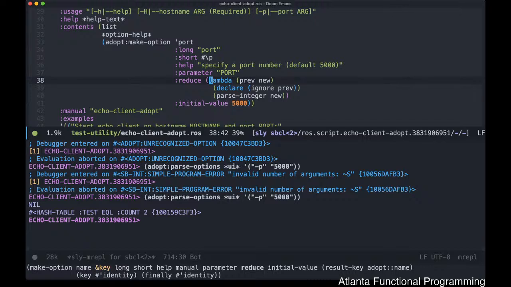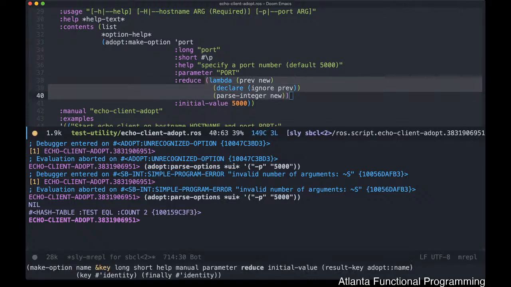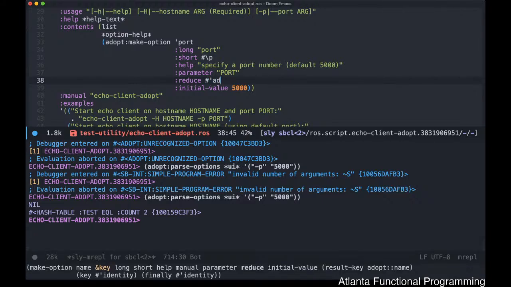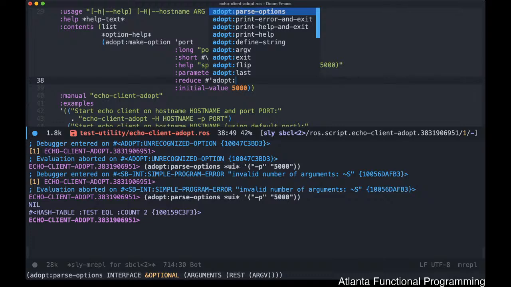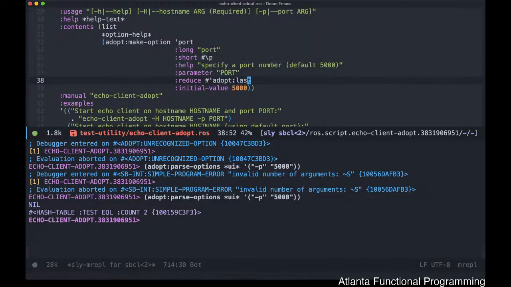another thing you could do, instead of doing this, is you can also use something called adopt last. But adopt last is going to give you a string.